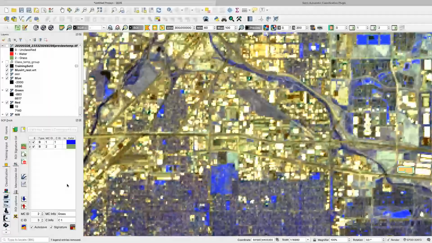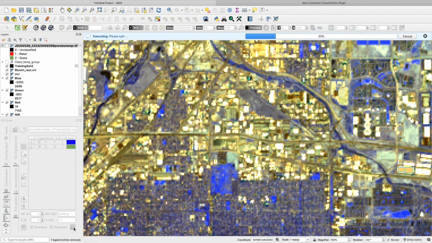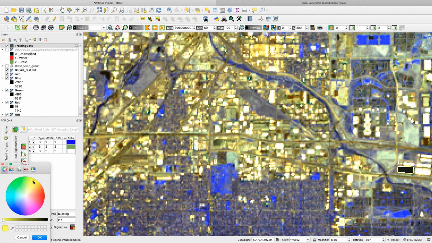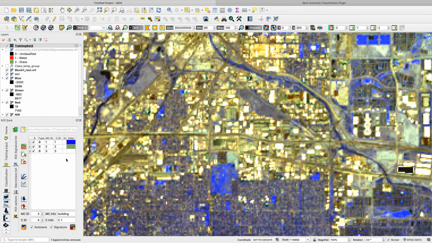Okay, so let's add that. So this is going to be class number 3, which we'll call building. And let's change that color to yellow. And let's add a few more building ROIs because it looks like there's quite a variety in there.